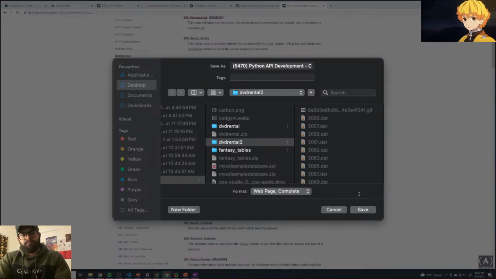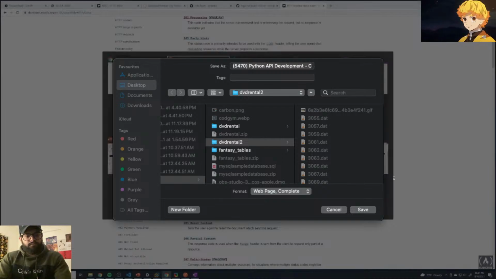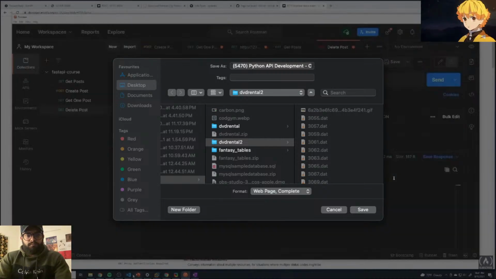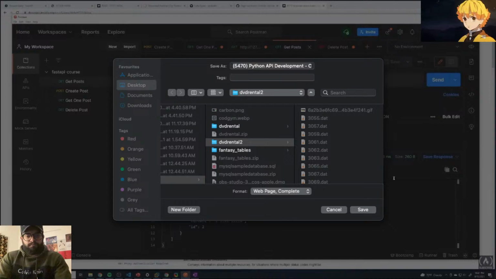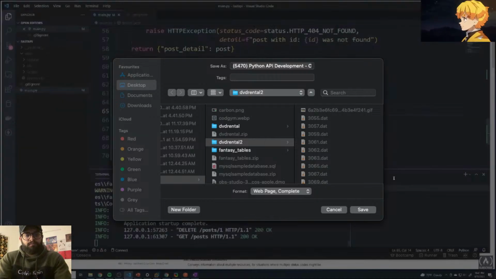And like I said, you can read the documentation, but this is something that just comes with time of working with APIs. So you'll know that anytime you want to delete something, you want to use a 204. But before we actually do that, let's verify that it actually deleted it. So we'll go to get posts and I'll send a request, and we can see that there's only one post. So it clearly did work. But let's update the status code.